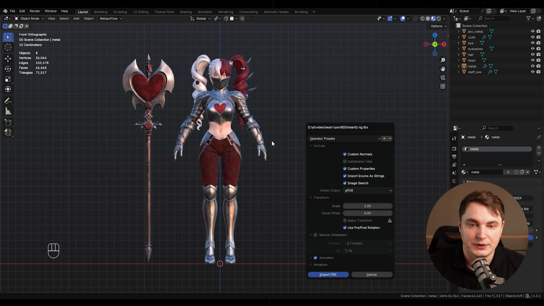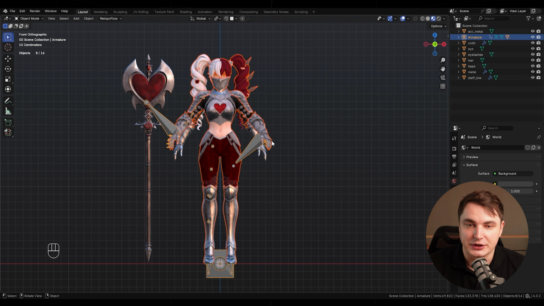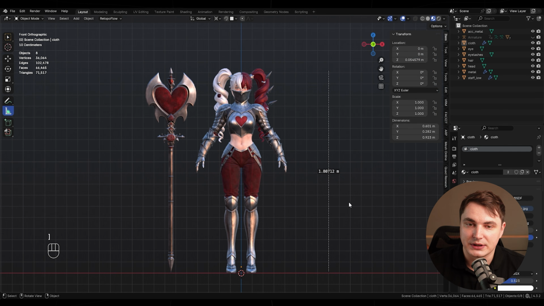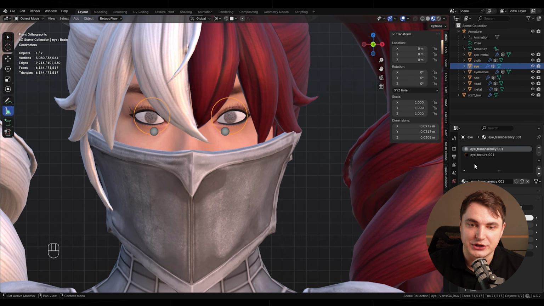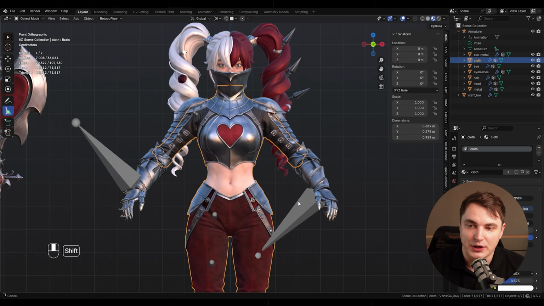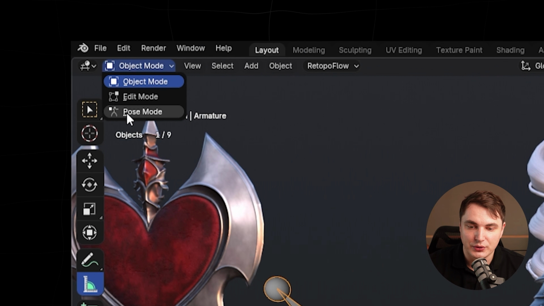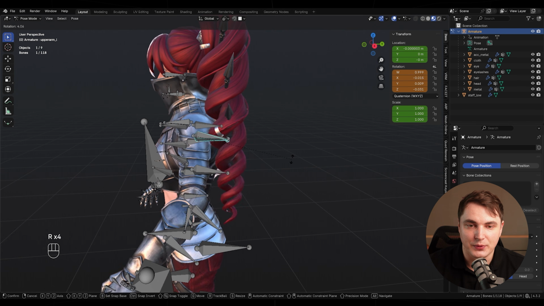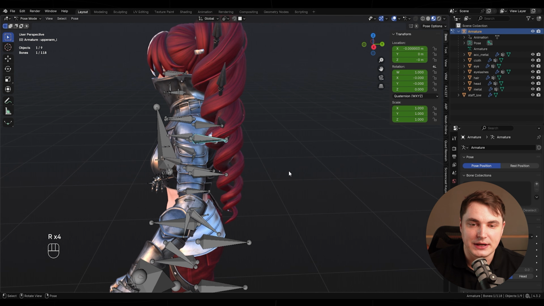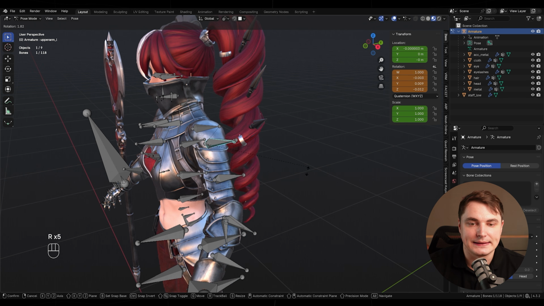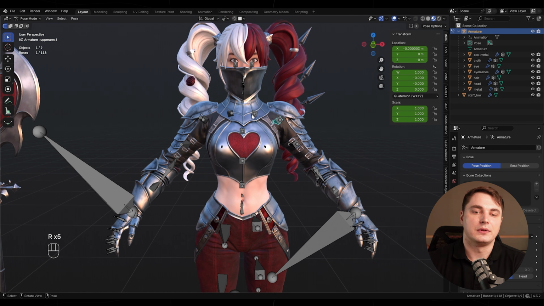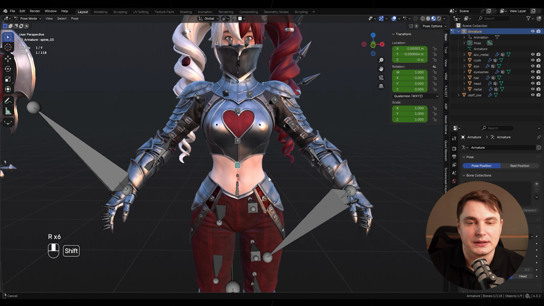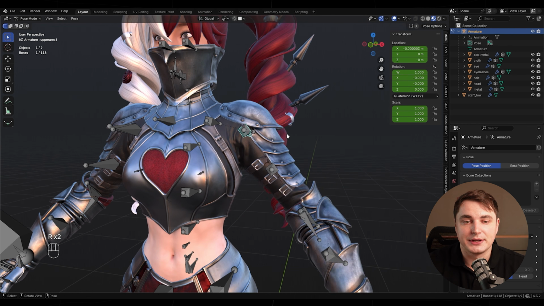Okay, so let's bring our character here. And so we're gonna hide the armature and we're gonna need to reassign the materials. So we'll just go through each material and set the right one. And now we can go to the pose mode and move the bones around and see that it works. And it works indeed, but usually in some places like armpits, we can see that when we move the arm, part of the body moves when it should not. And this is all about the weight correction.